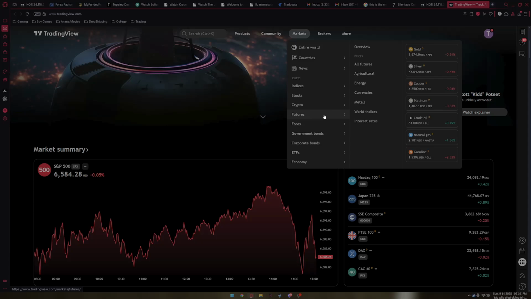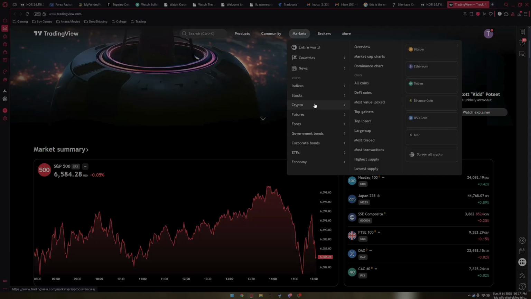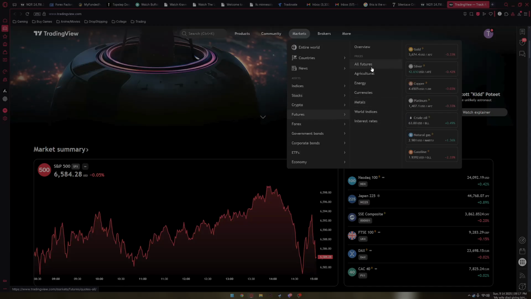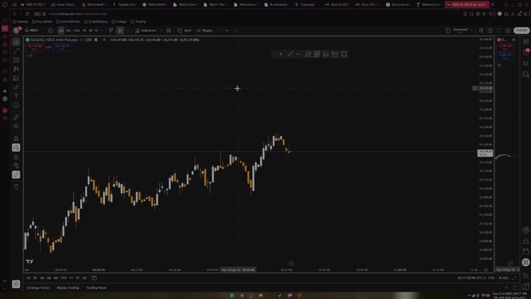What you're thinking of is options, which is basically stocks. Stocks are different companies like Amazon, Apple, Nvidia, Tesla. We're not trading these right here because with stocks you have to invest in actual companies. What we're actually trading is futures, these prices and currencies. The main one that we usually trade is the Nasdaq. You can still trade all the other ones too, like gold, silver, copper, platinum, oil. But the main big one that I usually trade is the Nasdaq here.